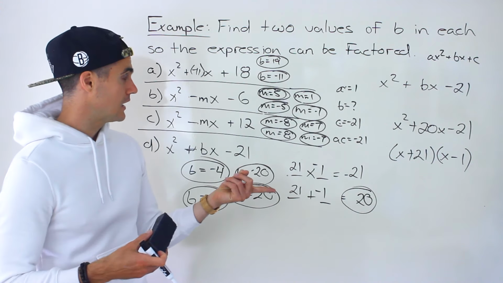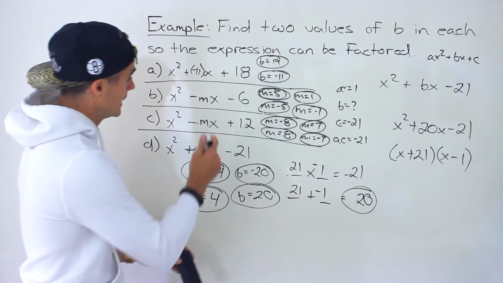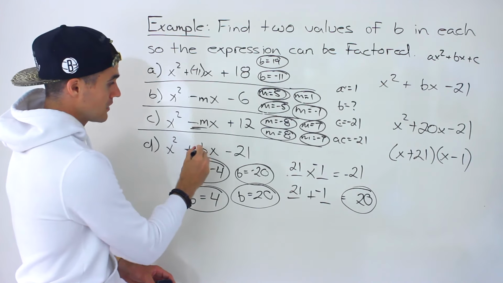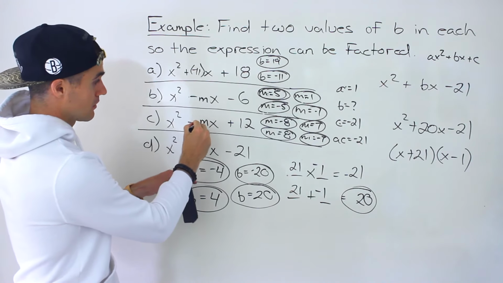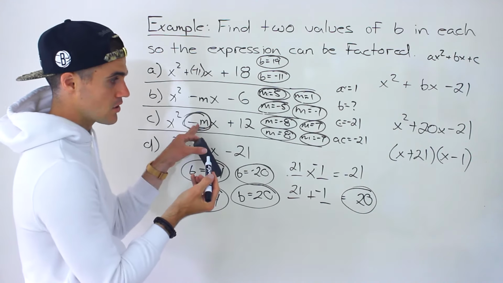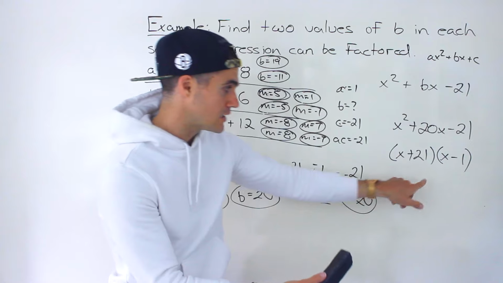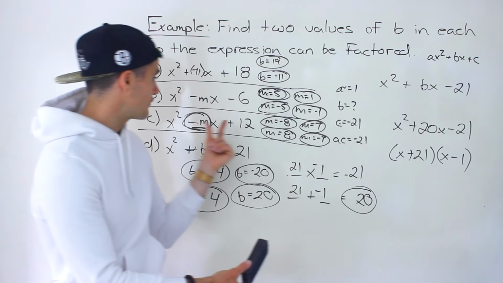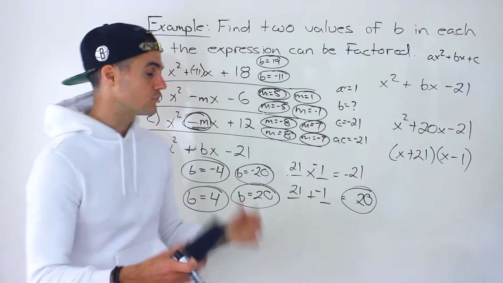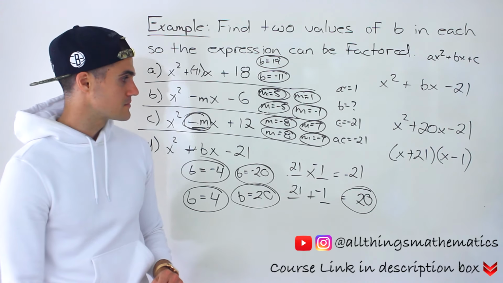And again, as I mentioned, maybe I'll actually make a video making these more complex. It doesn't have to just be a -m or a -bx or a +bx. This could be a more complex expression over here. But if that happens, the same process applies. At the end, when we let that -m equal the b value that we got, you just have to let that expression equal the b value, and then solve for the variable. So it's not too big of a deal. It's just that the ending is a little bit more complex.